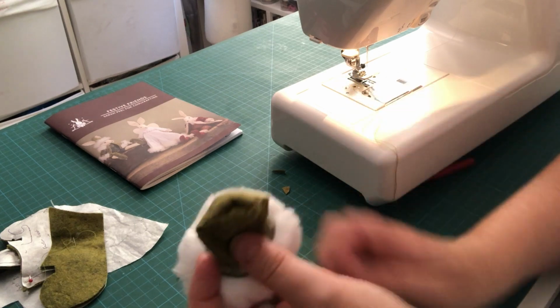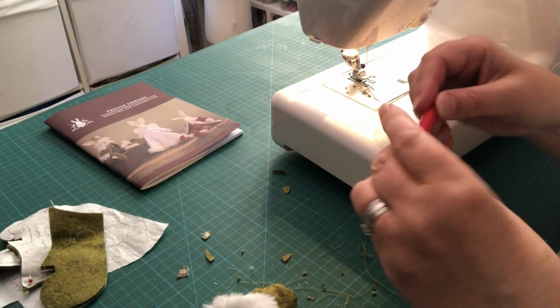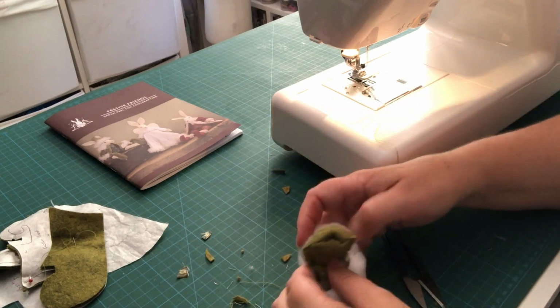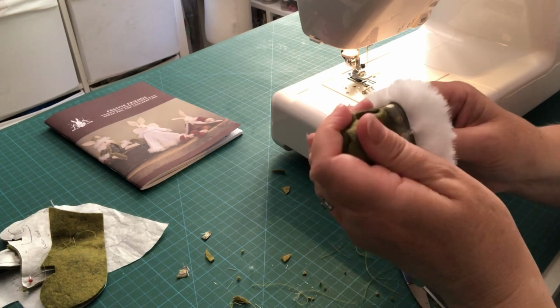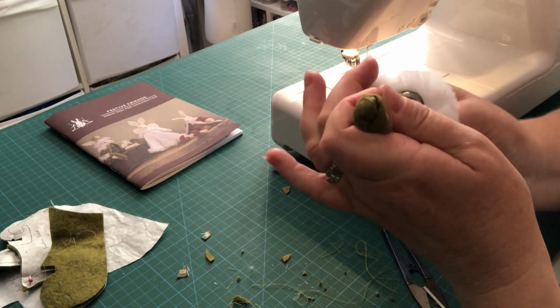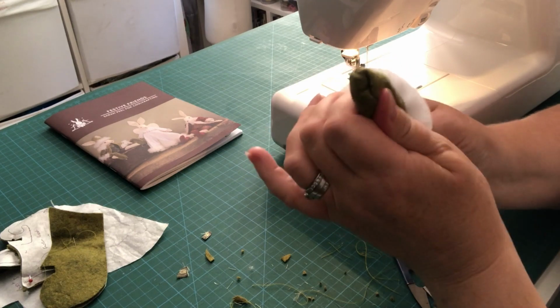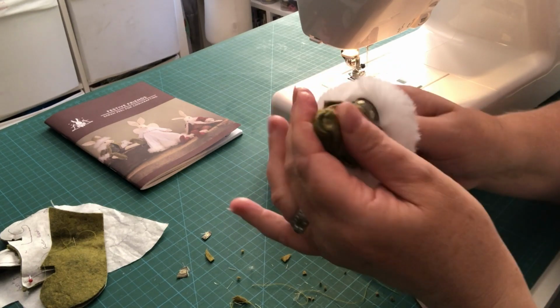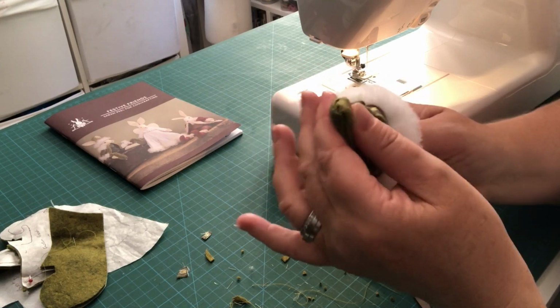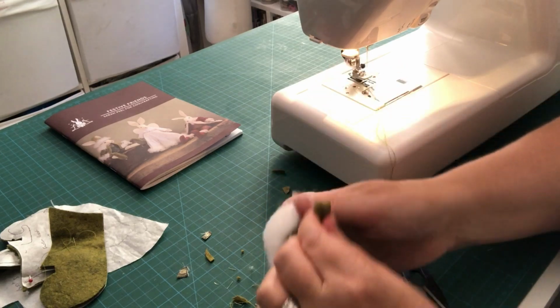I would use the end of the awl if I hadn't just dropped it. So let me just use the end of my quick unpick instead, and we can push that inside the hat to just pull all of that down and through, because the felt's quite thick, but if you just take your time, it should all just come through just nicely. Yeah, we're getting there.